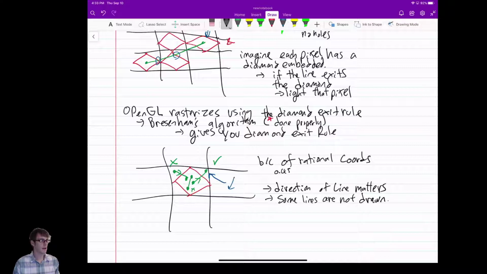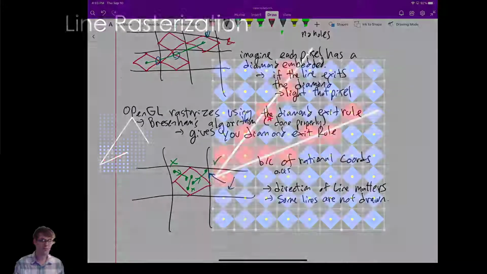Okay, so that's it. That's the diamond exit rule. Again, I'm not too concerned with figuring out all the little edge cases, but if you think about this after you get your head around it, it's actually not that bad of an algorithm to understand. Implementing it is the pain, but I just told you, Bresenham's line algorithm implements it for you. So this should not pose a problem for you.